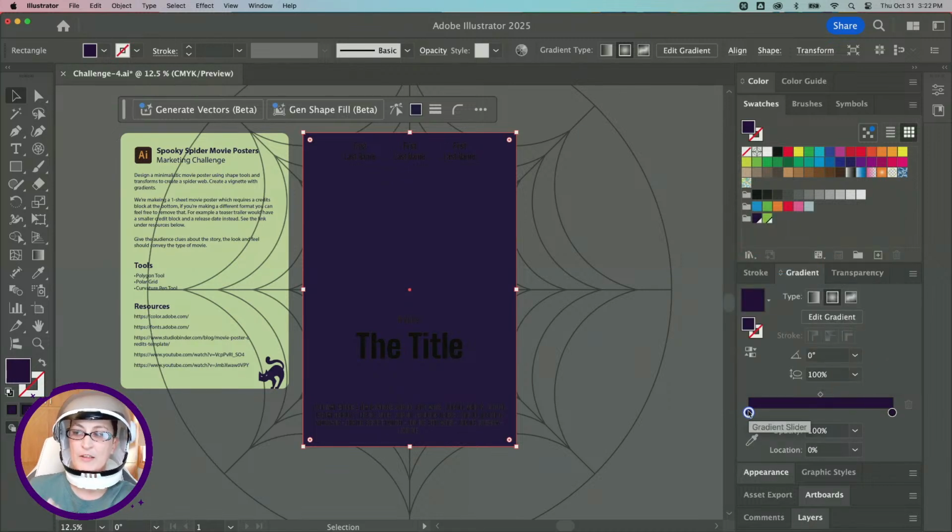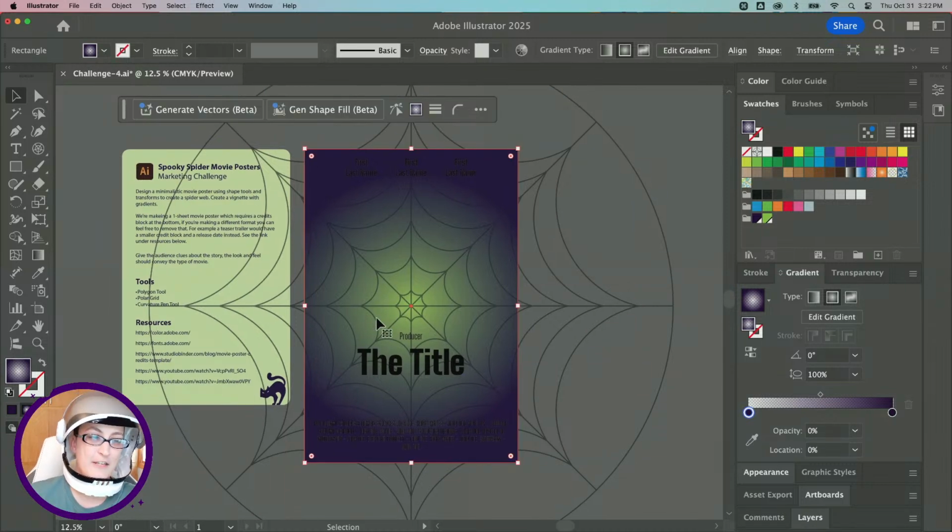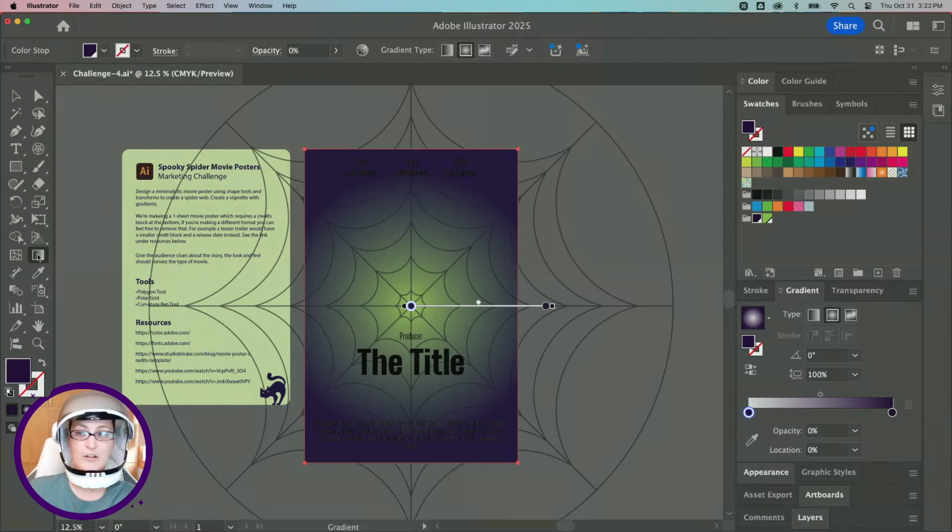And now, in order to make a vignette that shows through my design, with that leftmost color stop that's the center of my radial gradient, I'm going to reduce the opacity of this down to 0. So we've essentially made a window, right? It's a vignette around the edges of our poster. But it doesn't exactly fit the frame. It's certainly spookier, but it doesn't fit the frame of our design. For that, we're going to go over to the gradient tool. Now, when I select the gradient tool, I'm going to get a circle, and this dashed line circle indicates the shape of my gradient.